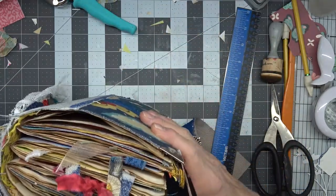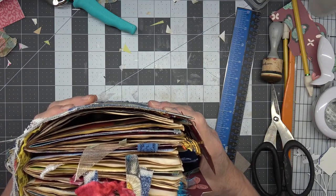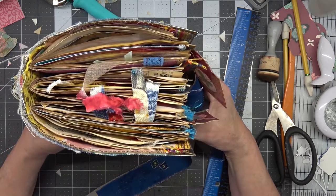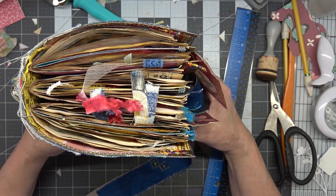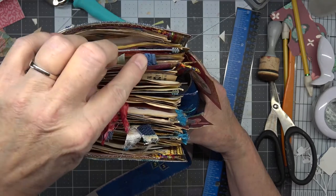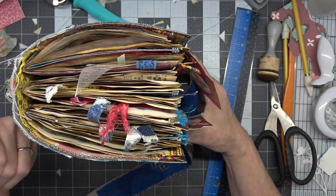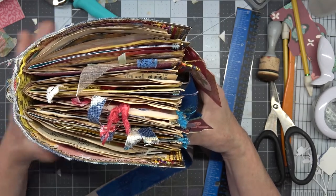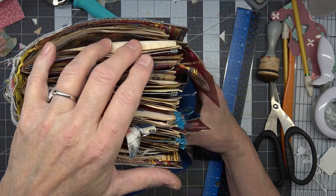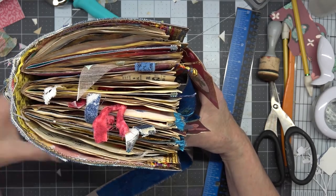So it's a big, big journal. Wow. Somebody's going to have to train this journal to stay in place. Don't you think? Look at all that pretty fabric in there. I never did get anything hooked to these, but that's something the new owner can do. They can move things around and take things out. If it didn't have all of the pockets in it that it does, it would not be this fat. It's the pockets that make it fat.